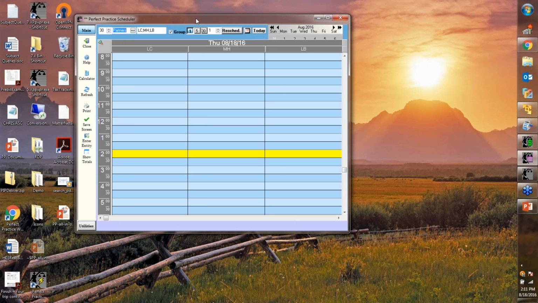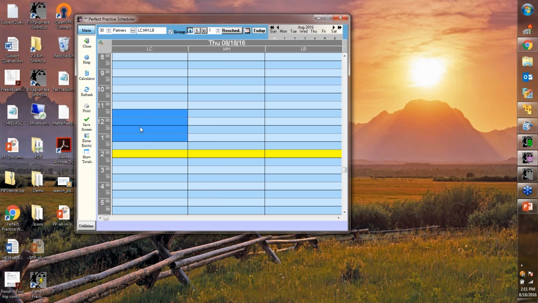Well, instead of me having to use Outlook on my phone, I could use the Perfect Practice mobile app if I so chose, which also talks to my database. But my calendar should also talk to my database. So if I'm in my calendar and I put an appointment in, and I've got my paralegal or someone else working in the case management system, I should be able to see that same appointment there without having to open another program. I'll demonstrate how that works.